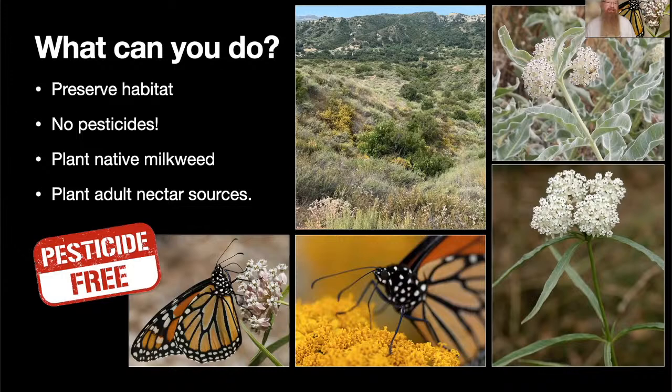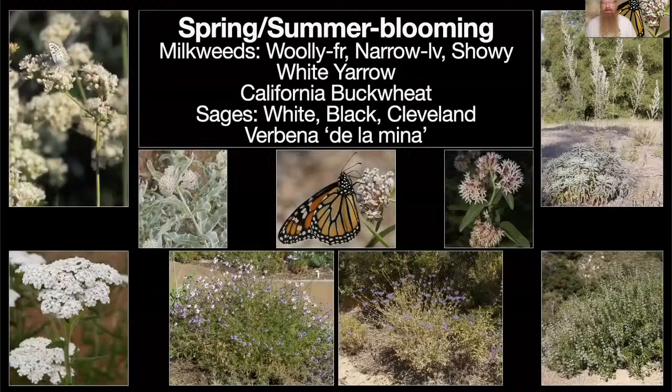You need to plant some native milkweed, like these beautiful milkweeds here, and that brings in the butterflies. Monarchs do like the nectar from milkweed. And then we need some adult nectar sources, like the one in the center bottom here. It's really fun to watch a butterfly feed. So in the spring and summer, there's some great plants to use that help to feed the adult butterflies.